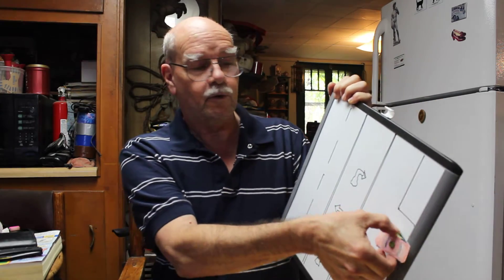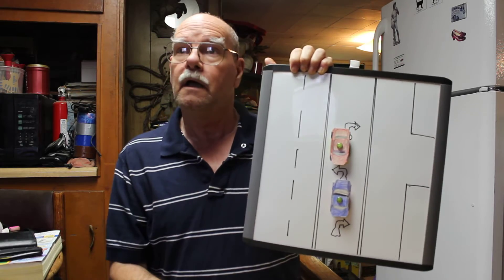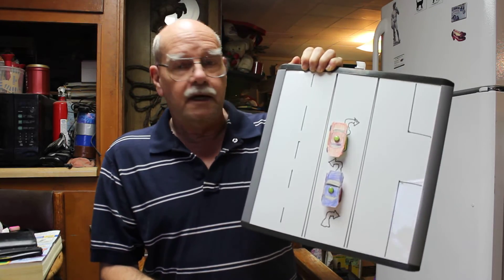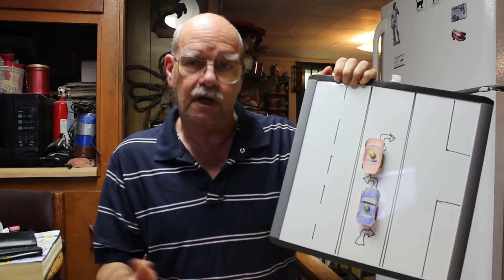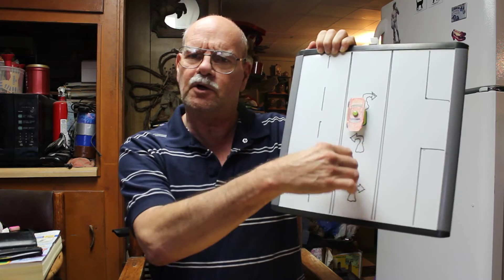All it takes is for somebody going the other way to nip into that lane and — bang. Down where I live, we had a big grocery store chain, Big Deerberg's, and a big discount store, Grandpa Pigeons. In the first two years they put this left turn lane in, we had about six serious head-on collisions and two fatalities from people doing this. People would get in the lane going down to the Deerberg store and just stay in it, and somebody would nip in to go to Grandpa's — bang. The only thing that stopped the carnage was that Grandpa's went out of business and was replaced by a plumbing contractor, so there's not much traffic now.